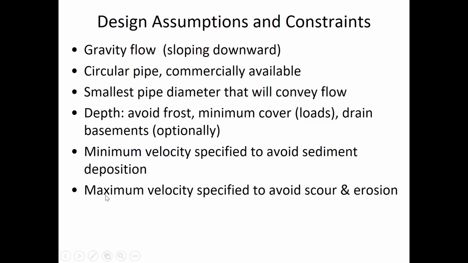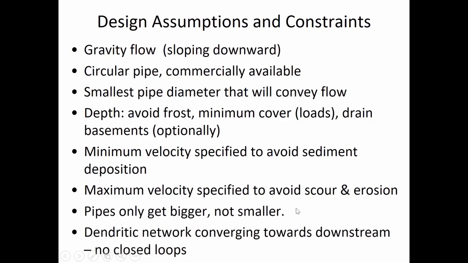But we have to also look out for maximum velocity, because if the water's moving too quickly, then it can erode the pipe. In the case of concrete, sort of a general rule of thumb is about 10 feet per second would be considered a maximum flow velocity, and anything above that, and you run the risk that the water is going to be moving so fast that it could erode the concrete over the long term.